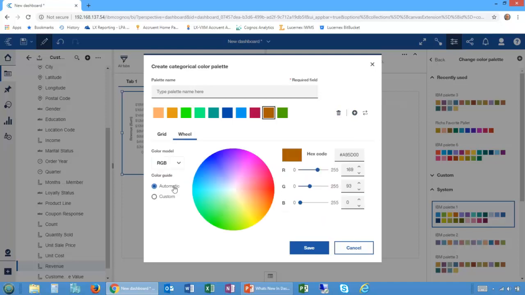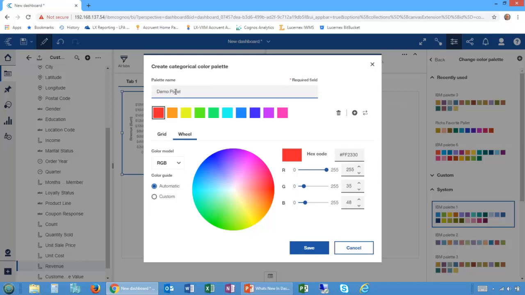Now, there's also this wheel notion. I'm going to click on this guy. I have automatic selected, and I'm going to click in the wheel, and I'm going to pick a color. And you see it leverages the color I pick. I can also type in the formula for the color, both in RGB and in HSB mode here. And so I have this complete control over the exact color I can use swatch by swatch, or if I'm automatic, as my starting color. So I'm going to start with that nice red, use automatic. I've created it. I'm going to give the palette a name.